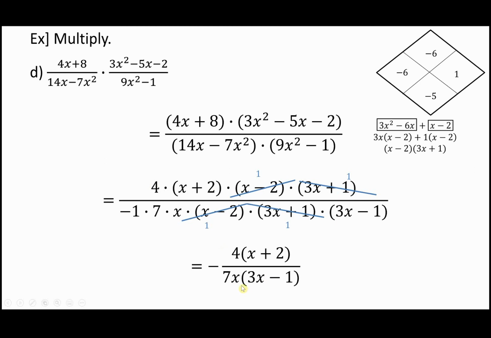But please do try to refrain from distributing through these factors that you see in front of these parentheses. You want to keep your final answer in factored form, okay? And then also note that there was a -1 factor that got pulled out in the denominator space, just like the -1 factors that have happened in previous examples in the numerator space got pulled out as a negative sign in the front of the rational expression. So should that happen if the -1 factor is in the denominator space, go ahead and just pull it out in front just to make your final answer look as aesthetically pleasing as possible. All right.